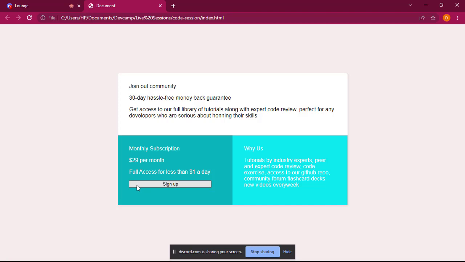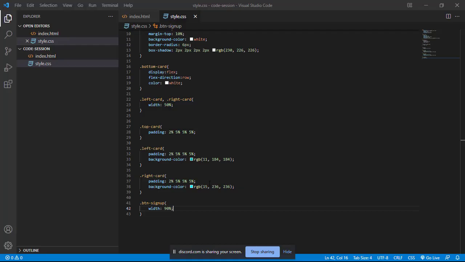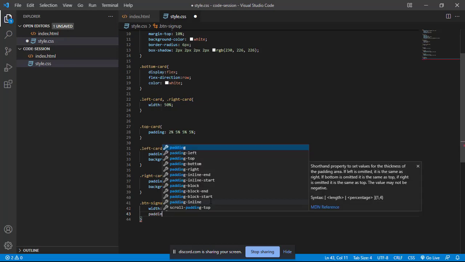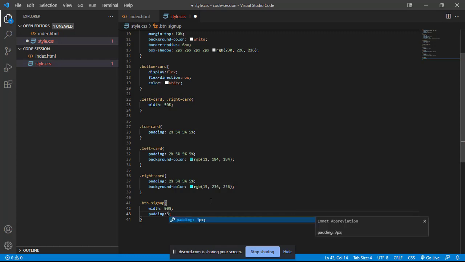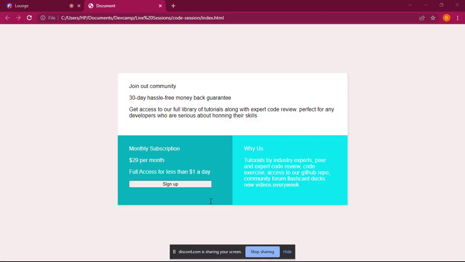With this now, we don't need to add any space left and right. The only place we need to add space is top and bottom. So that's what I'm going to do. I'm going to give padding, and I'm going to use our multiple value syntax. The first value is for top, so I'm going to give it 3% for top. We don't need the right value, so I'm going to leave it at 0%. Bottom value 3%, then left value 0%, and let's see what we have.